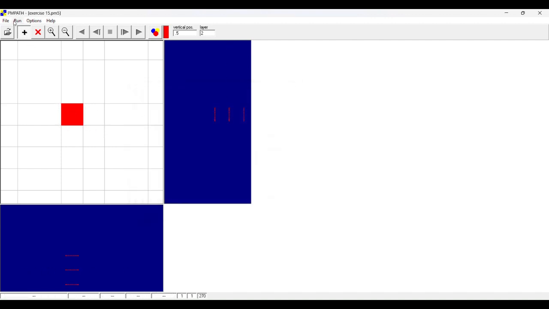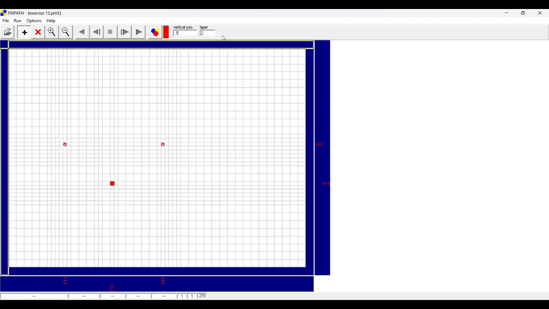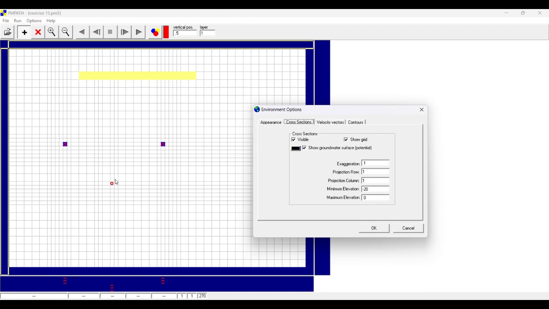Yes. Now zoom out, come to the cross section, you can see this bar. By placing my cursor here, it shows 15 rows and 19 columns. So for that, I need to go to environment, cross section, 15 and 19. Exaggerate the cross section up to 5 times.